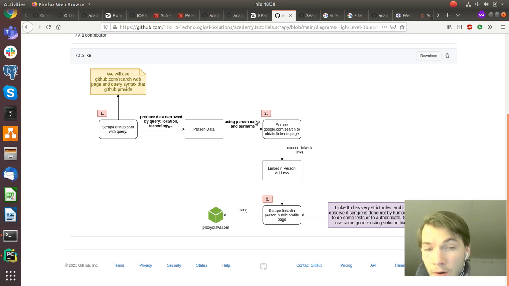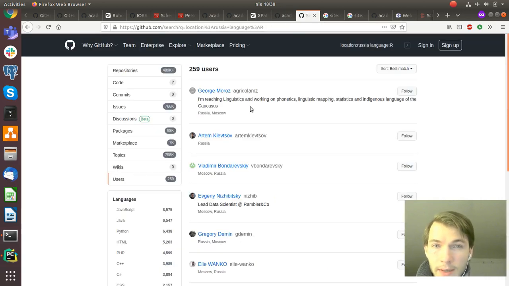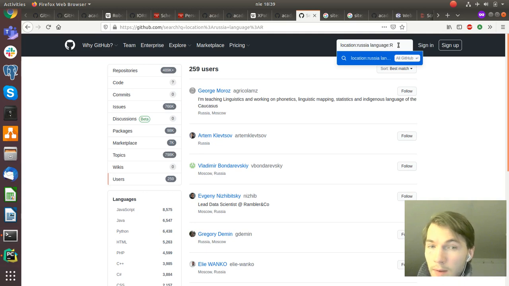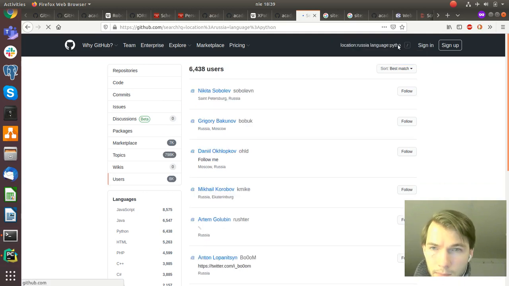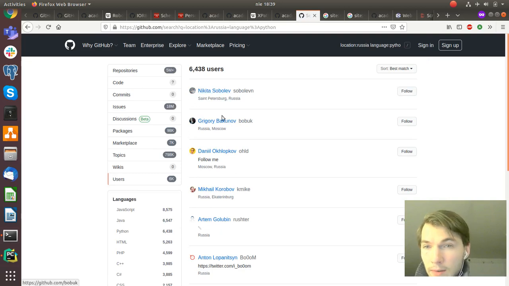And now, if you are interested, you can do it by yourself. You don't need to have Scrapy or a spider. For example, that's a GitHub page. Most of the pages which host a lot of data have some kind of query language, because there is so much information that you need to narrow it. And GitHub has its own. You can check it out. You can just write GitHub.com search query language. And you can specify here location. I put Russia, language, or you can put Python, that will work too. And then you have a user. You have all the information. You see how many users there are and so on.